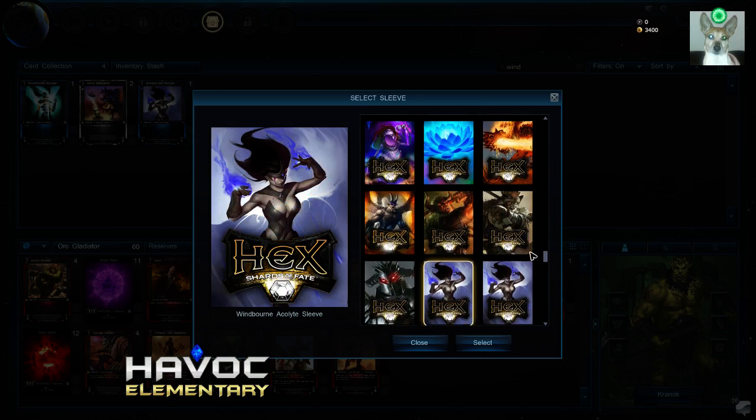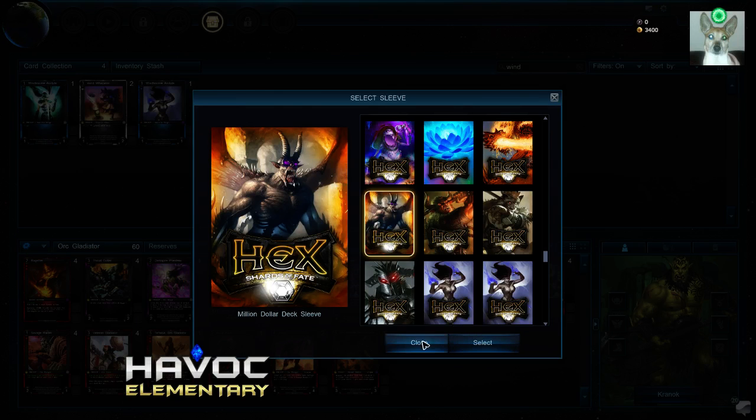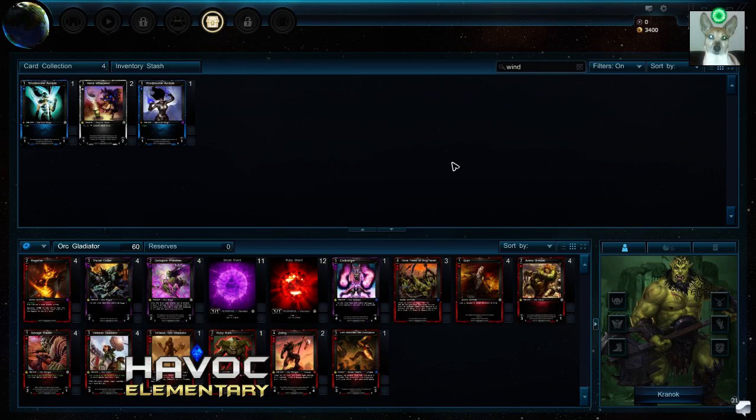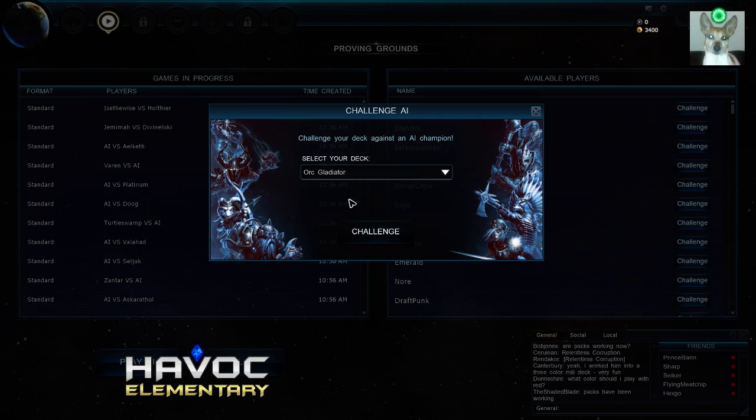But I think for this deck I'm going to go with the $1 million sleeve. Alright, that'll do. That was one of the stretch goals for reaching $1 million on the Kickstarter. It unlocked that sleeve for all backers, basically. So I'll just select that one. But to answer your question there, actually what I'll do is go into an AI game just to show you how the sleeves look in game. It's pretty cool.